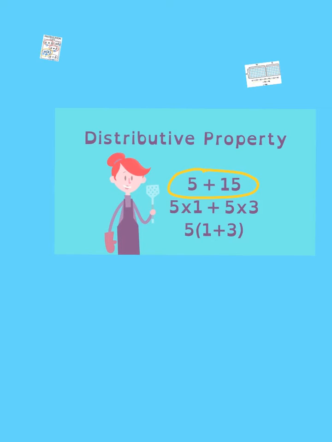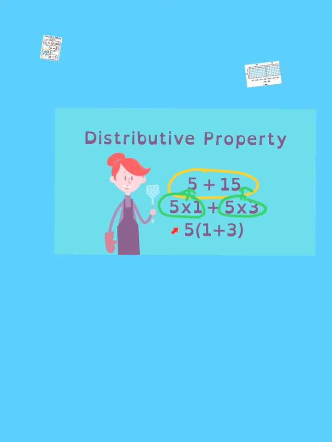Yes, that's very straightforward. You know what 5 plus 15 is. But another way to write that, you would agree, would be to take 5 times 1, which is 5, and add it to 5 times 3, which is 15. The yellow that I've circled and then this green expression, they mean the very same thing. They're both going to come out to be 20. Keeping that in mind, what do you notice about this particular way to write it? Hopefully you're noticing we used the greatest common factor of 5 when we broke 5 into 5 times 1 and 15 into 5 times 3.